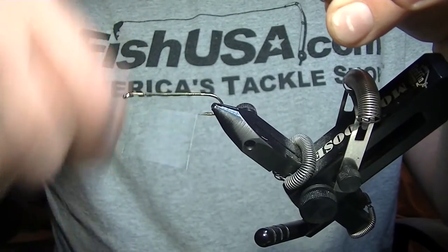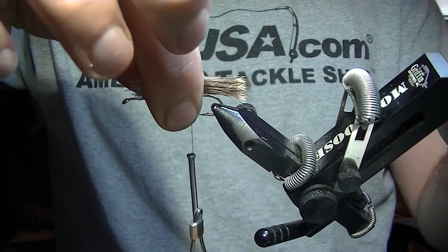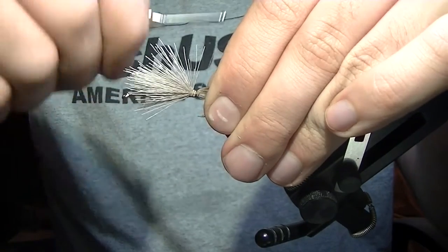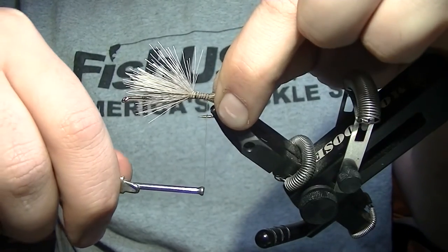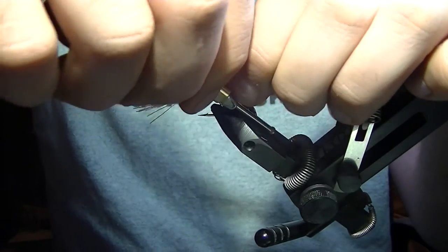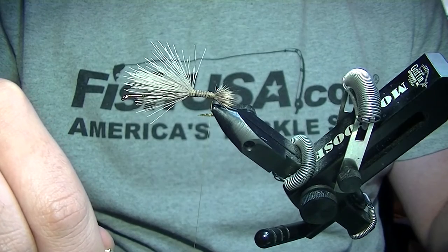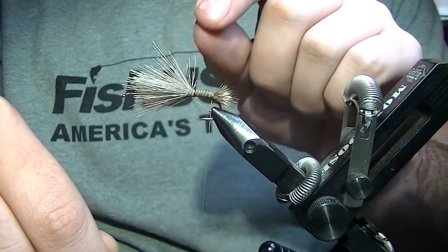Like I said, this is just a demonstration fly. I'm not going to go for any kind of pattern or anything like that. So keeping those tips aligned, we'll go right there. We'll make a little stimulator tail, a big bushy stimulator tail. So see, I'm taking wraps down, but in order to keep this tail from flaring out too much, once I get to the end, I take a few loose wraps that'll kind of collect everything. Because if I go too tight, what's going to happen is, I'll do one. So these are the loose wraps. If I do tight wraps, see how it wants to flare everything out? Because those hairs are all open fibers, or hollow fibers, I should say.